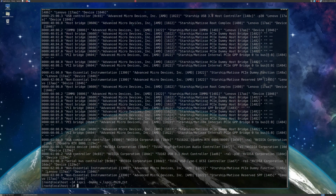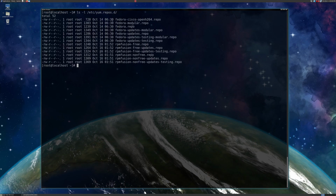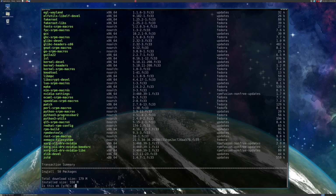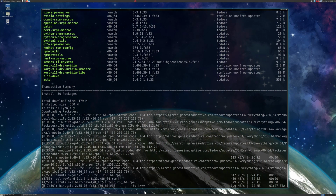All right, so one last thing I do want to do is install the Nvidia drivers. So I've already got the RPM Fusion, I think I do at least. I remember having the RPM Fusion repositories already installed. I had to enable that in order to get the screen recorder installed. So in order to get the Nvidia drivers installed, I'll just do a dnf install akmod-nvidia. So we'll go ahead and install this.